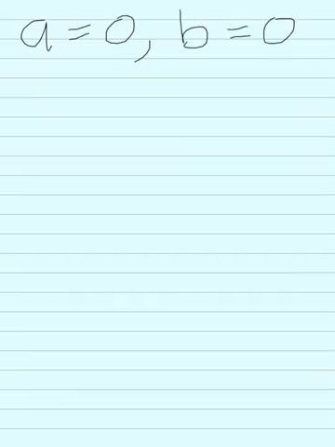Now, at this point, you may be thinking to yourself, well, what about the case where a is also equal to 0? So what if the numerator is equal to 0 too? So we have a is equal to 0 and b is equal to 0. And we're asking ourselves the question this time, how many times must I add 0 to itself in order to equal 0? And right away you may think, well, isn't 0 a solution to this equation? Because if I add 0 to itself 0 times, then you get 0. And you'd be right, that is a solution to the equation.